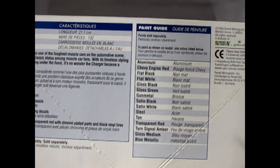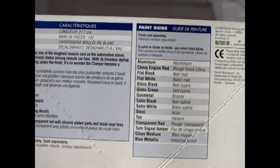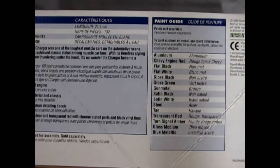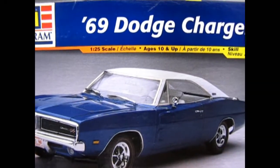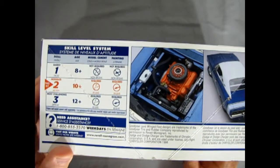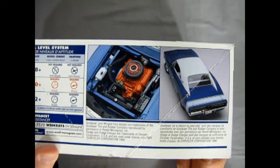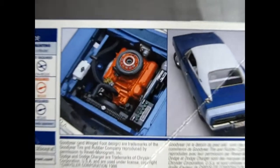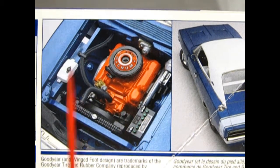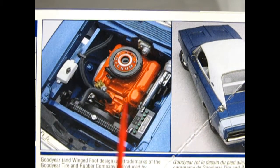In this panel over here, we have all the paint callouts that we need. Chevy engine red in a Chrysler, what's going on here? Anyway, that's the cool parts. Turning the box up on its end, we see another picture of the model. Skill level 2 kit, ages 10 and up. Paint and glue required. Zooming in, here's the awesome Magnum 440 engine. I guess they're painting it Chevy engine red, but it should actually be Chrysler engine red.